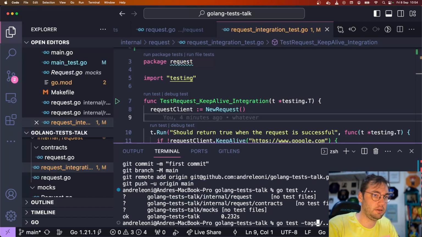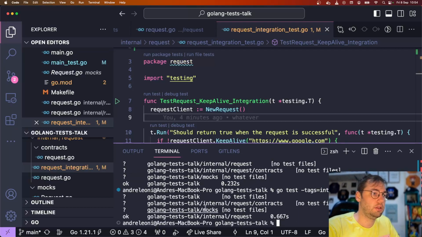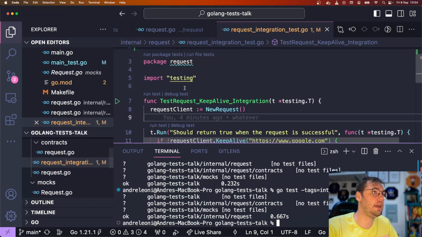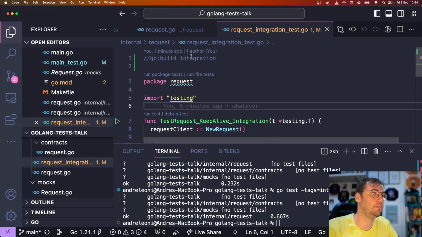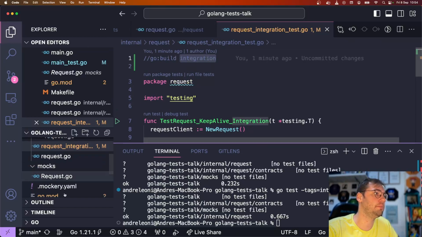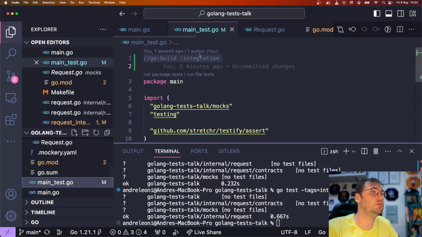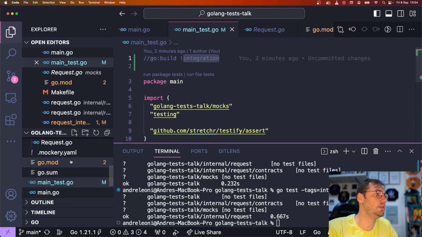If I put our tags flag like integration, the scenario changes. I have no test file in my main folder, but I have test files in my request module. So now I can have two pipelines, one only for integration tests and one only for unit tests, which are not integration tests.